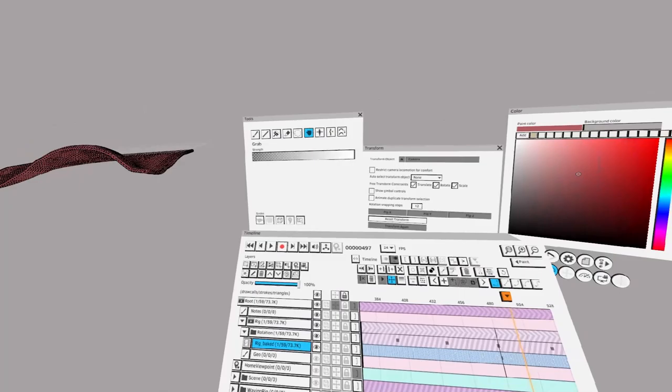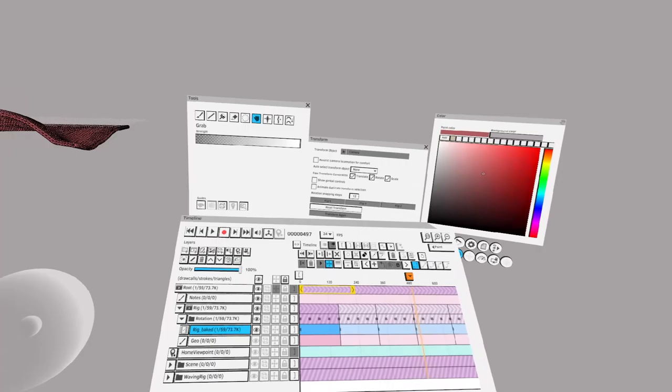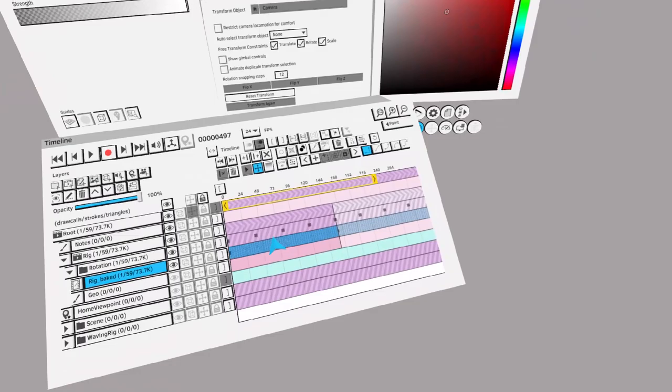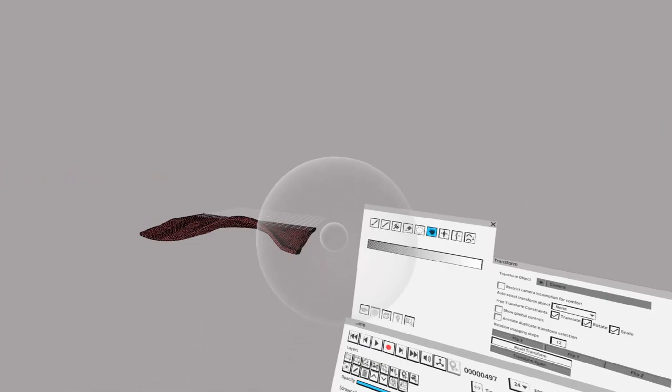So remember, before I did 20, that would be for a good, strong storm. If you go with increments of 20 frames instead of 40, the initial rotation is going to be faster and these waves are going to move much faster. So you can get that feeling of stormy weather, really violent wind. The faster you make it, the easier it's going to be on the optimization because it's going to be fewer frames. And the more subtle you want to make it, you're going to use more frames, obviously.